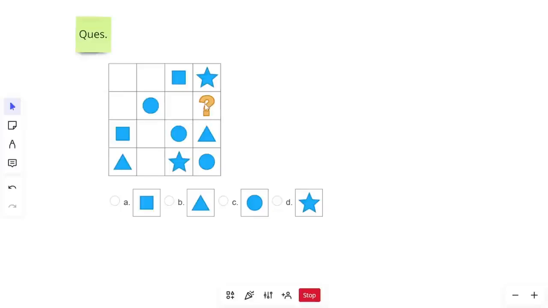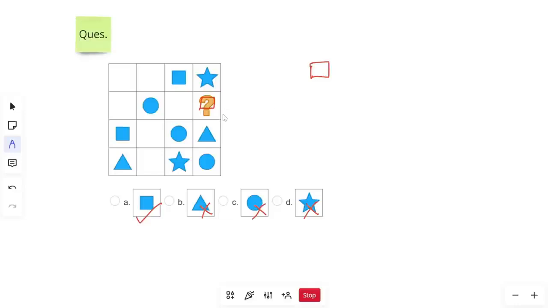Let's look at this question. We have the question mark in second row, okay, and we have to tell which symbol will come in this place of question mark. See, star cannot come, triangle cannot come, and circle cannot come because they all are in the same column already, and we cannot have more than one same symbol in the same column. So we will eliminate star, triangle and circle. So the only left option is square. So the correct answer for this question is going to be square. In the place of question mark, square should come.